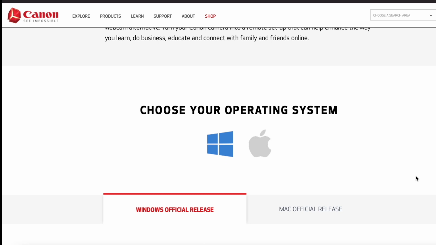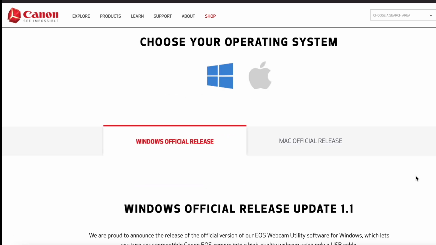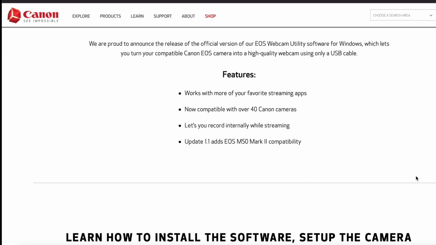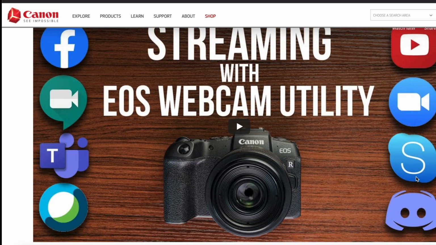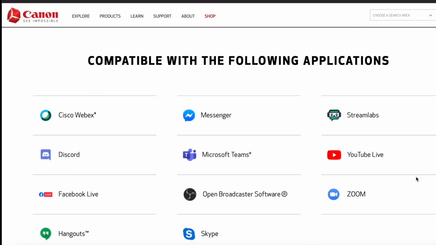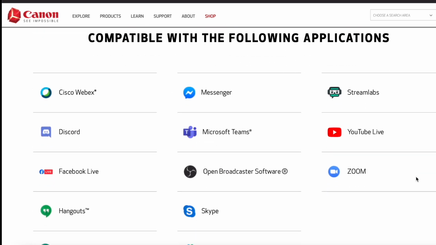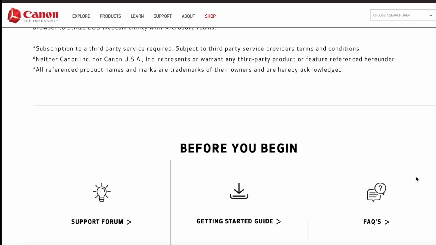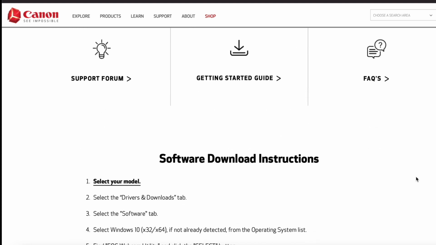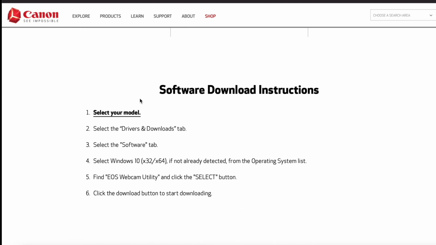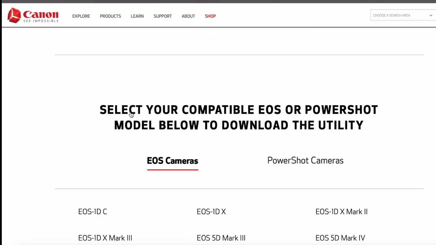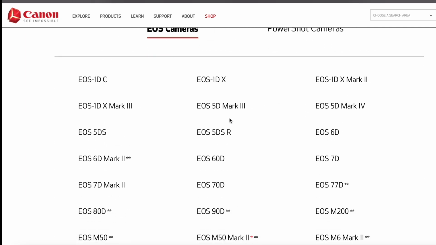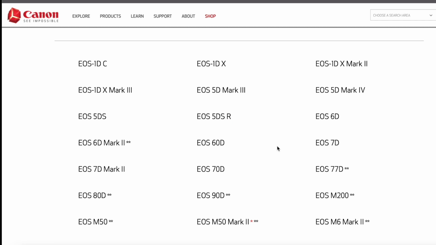So the very last step, I'm not even going to show you this because there are many of these online depending on what you have. But if you are doing any kind of streaming online, check out whether or not the camera you have right now is capable of streaming. Canon has a whole slew of cameras that can stream to everything now, and because it's such a big deal, you may have to update your firmware and download a special app. But here is the list of the Canon models that are able to stream.